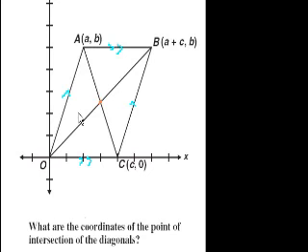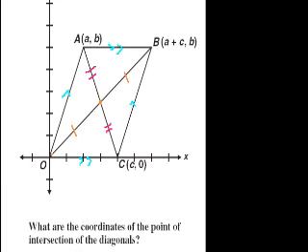And we've mentioned it before, but the crux of this problem, or what you need to know, is that for any parallelogram, the diagonals bisect each other. So that means that the distance from O to the intersection point is equal to the intersection point to B. And so this intersection point is the midpoint. It is bisected by line AC. And similarly, you can make the argument that this line segment right here is congruent to that line segment.